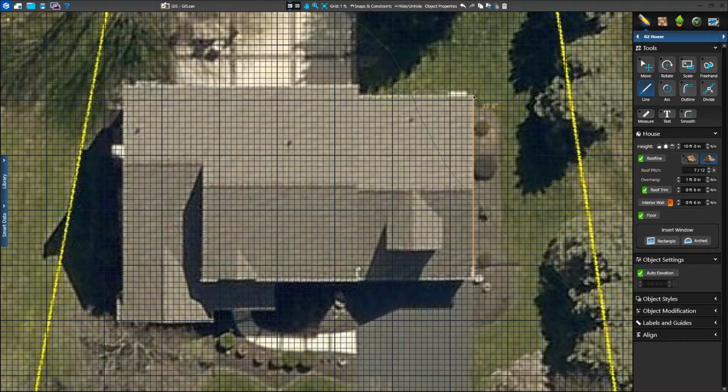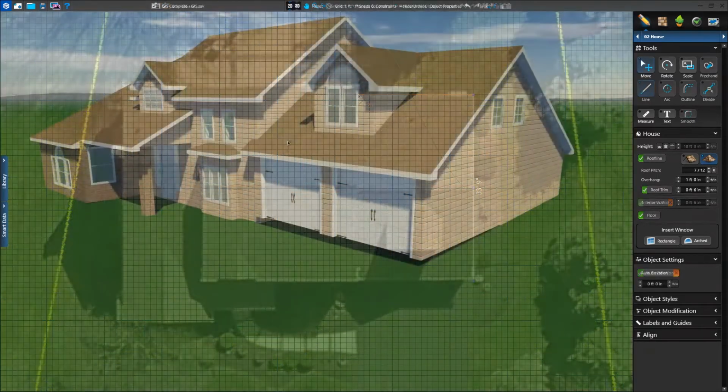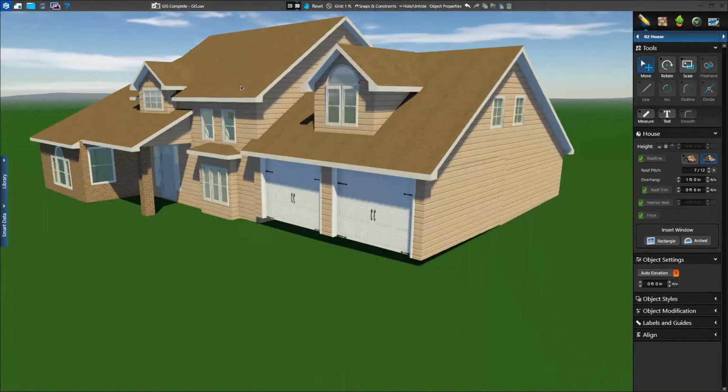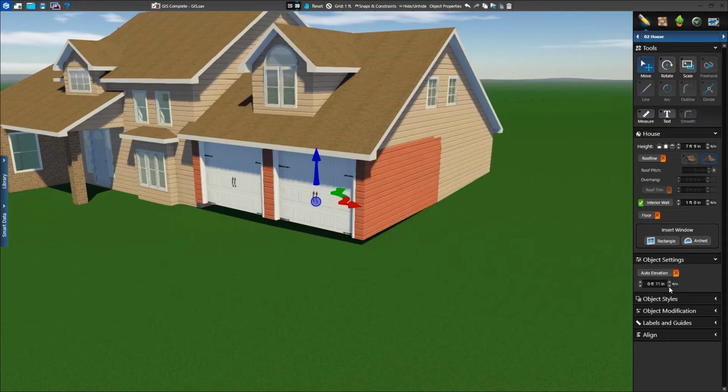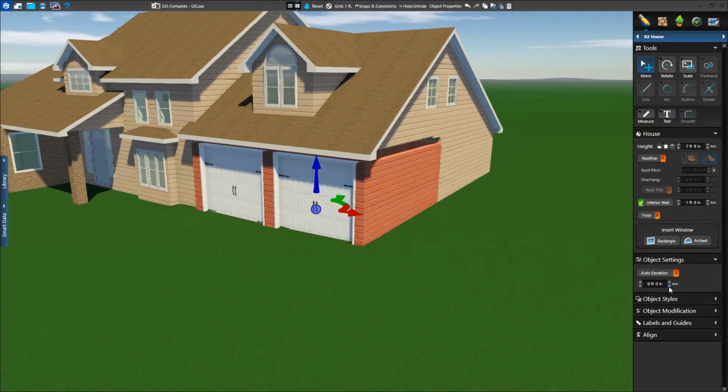We can add a roof and adjust the other settings such as height as well. Soon, we have our house complete quicker and easier than before, thanks to GIS. When we go to 3D, our house is adjusted to our terrain because auto elevation is turned on. Because the grade is steep, some of the house is lifted out of the ground.